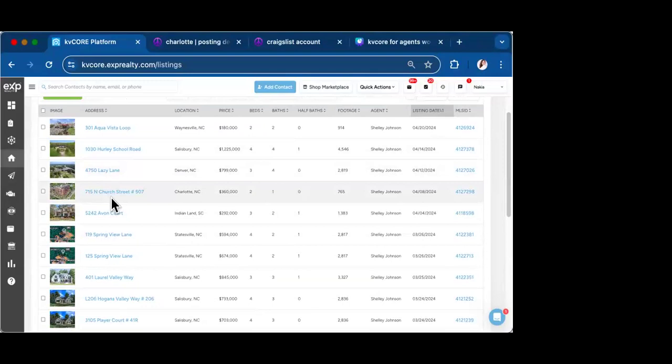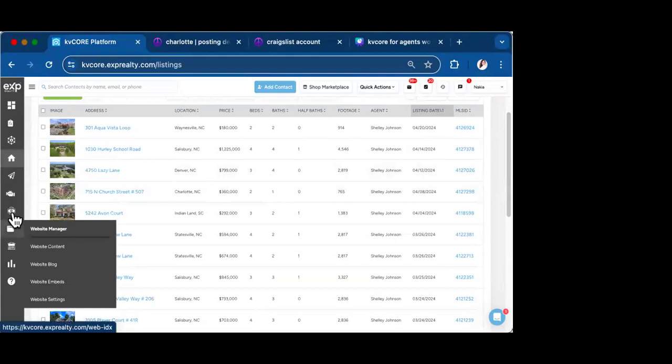Because you saw how Craigslist basically got rid of all of that identifying information. And that's important on Craigslist or in general marketing, and for people to get back to us, okay? Because we don't want to give up too much information. We want them coming back to us. All right, so I have the MLS number and I have the address right here. I wrote it down this time.